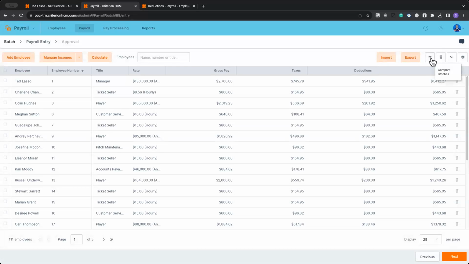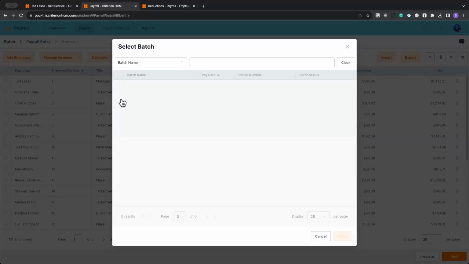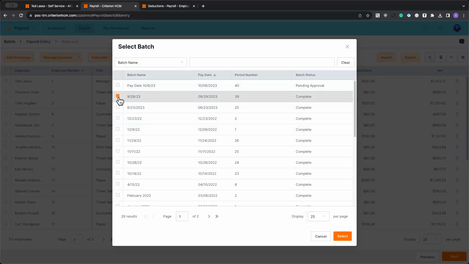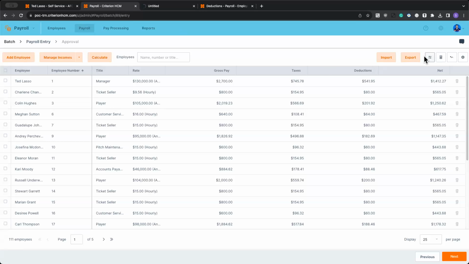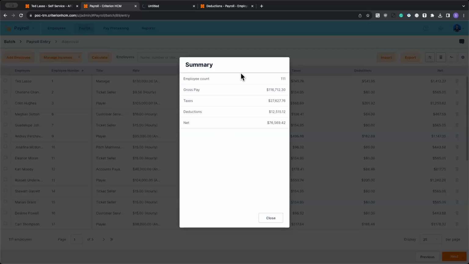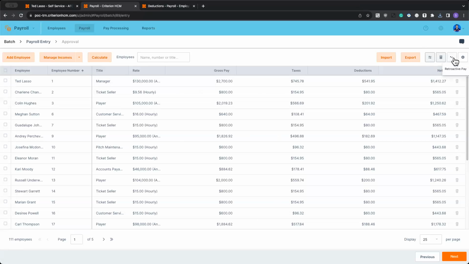Okay, a couple other things. This I could compare to a previous payroll. So I can go out there and say, well, let's look at this one compared to last payroll. And this will generate a little spreadsheet that compares that. This will show the totals. So you can see here, gross pay, taxes, deductions. If you have any retro pay calculations out there, which I do, and we'll talk about this in another one, we're talking about retro pay, but this will calculate that retro pay for us.